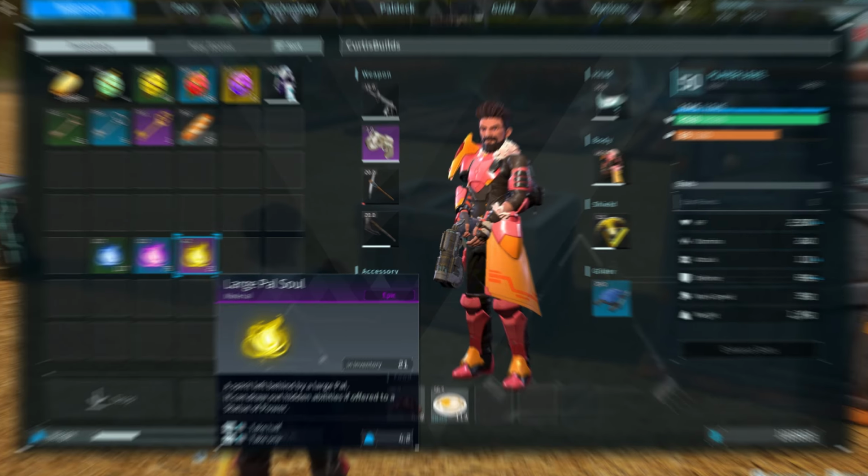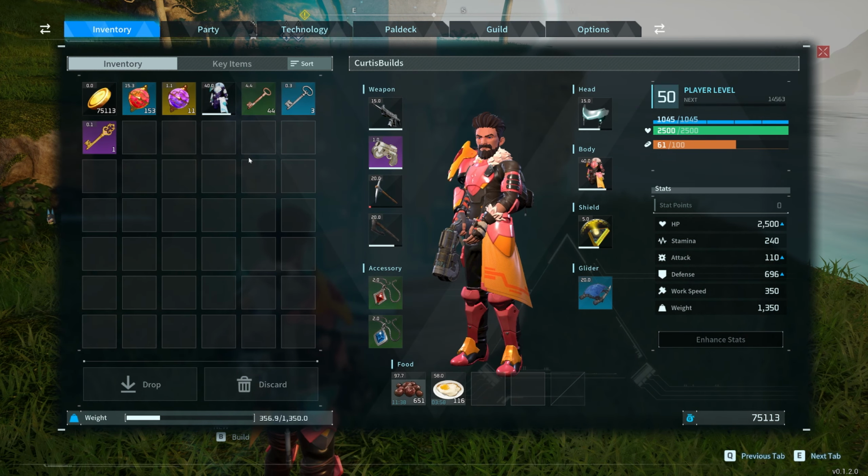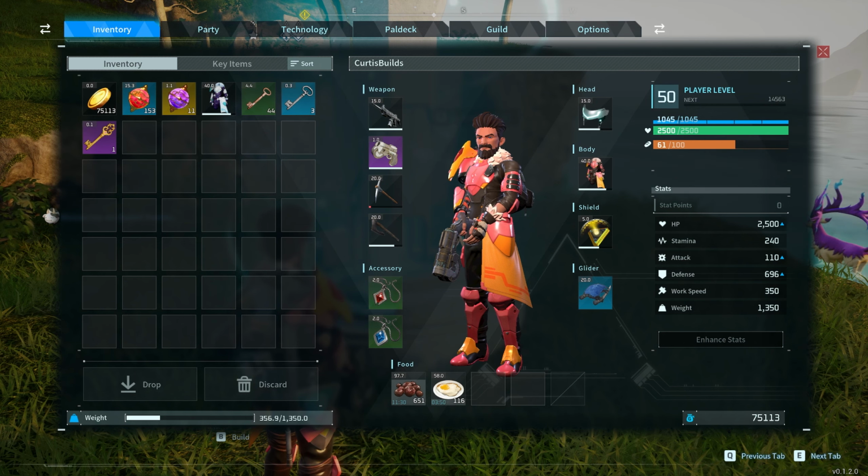So let's get into it. As you can see here, my inventory is empty. Now what we're going to be doing is chest hunting. I've got a couple of keys on me, but don't worry if you don't have keys, because the chests that don't require keys to open, that you'll find in abundance, will give you the keys that you need.